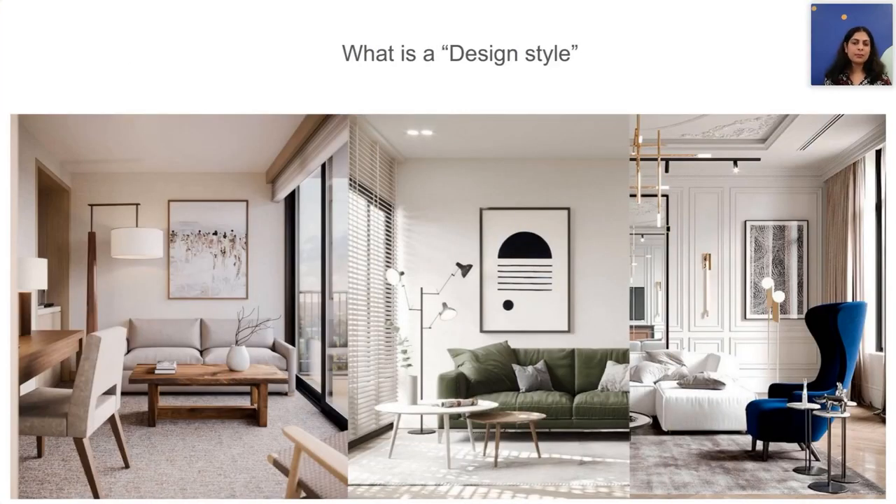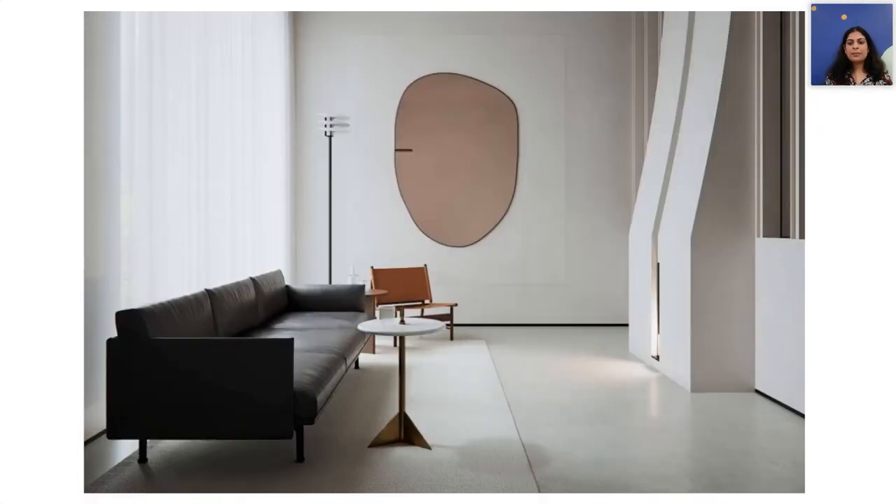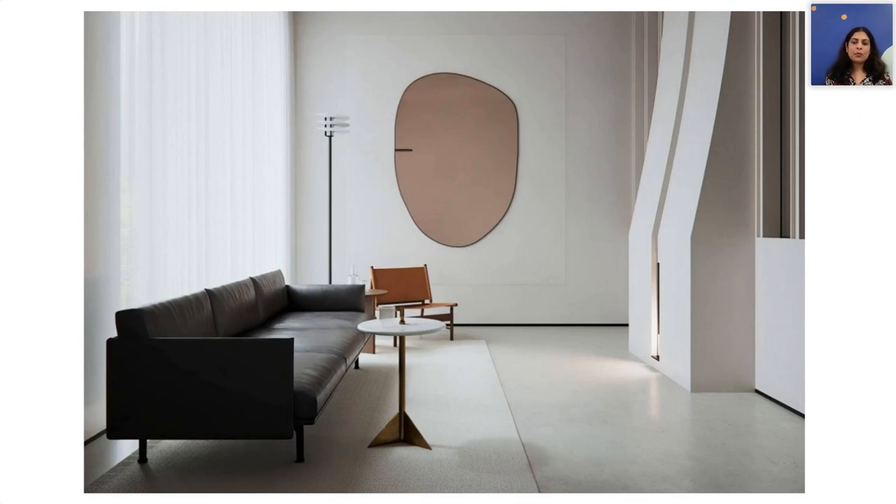Defining your style is very important when it comes to designing any space. When it comes to minimalism, it's all about stripping back the unnecessary, leaving only the things that provide you with real value and joy. If you want to introduce some color, be sure to add solid pigments that are easy on the eyes and fuse well with neutrals such as earth tone browns, blues, tans, and greens.